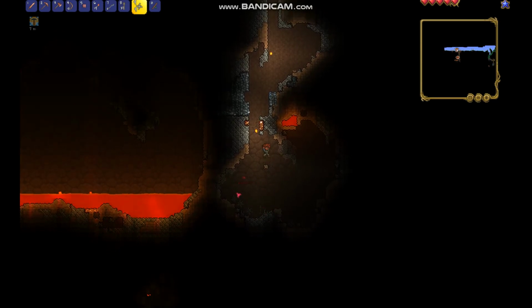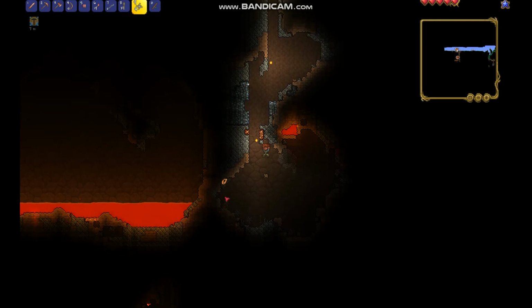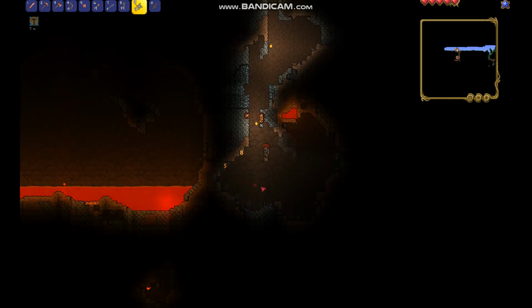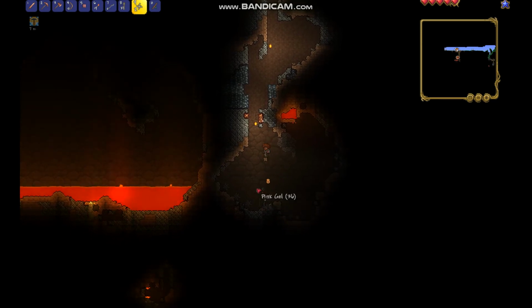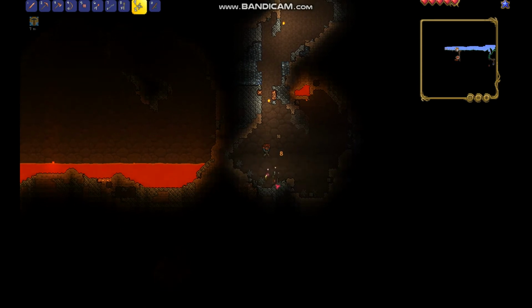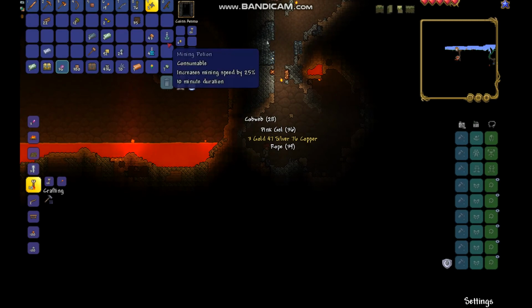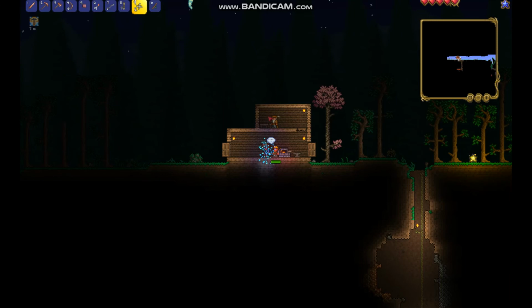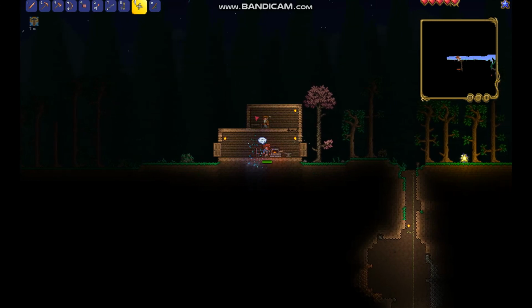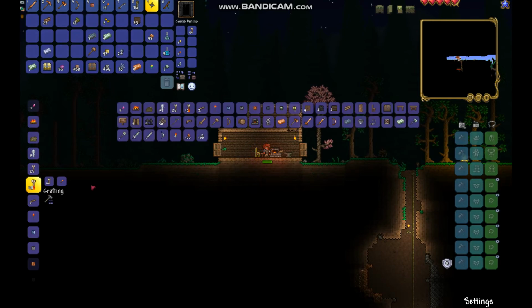Way too laggy to really want to move. Almost. 20 more health. Come on, come on. 8 health. Pink gel. That makes Molotov cocktails, if I remember. Okay, and on that, I'm ending this dungeon. Not dungeon. Ending that cave diving trip. Let's see what I got.